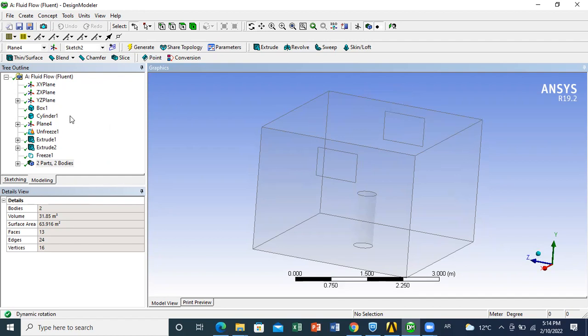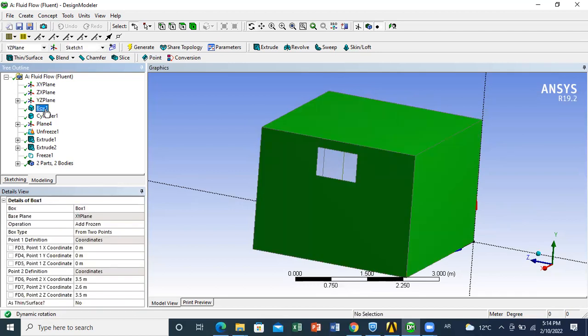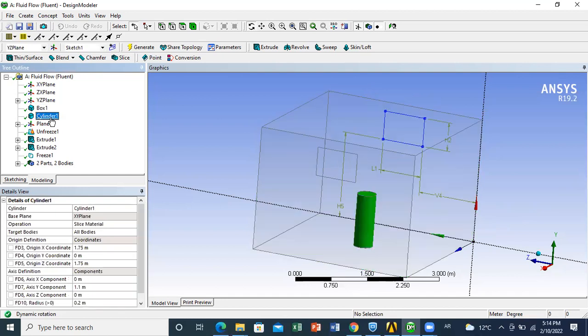Okay. So here, for example, whenever at the beginning, when you open Design Modeler, you will have 3 basic planes. These are the 3 main planes. And then you can draw, for example, a box. This is my box. This is my cylinder. After I'm done, I want to create sketches on planes.